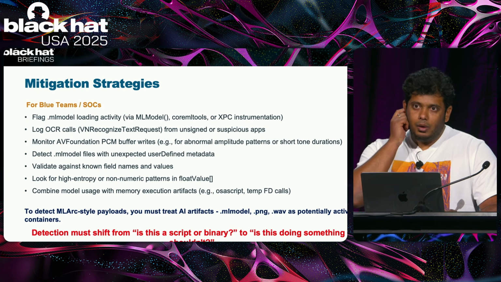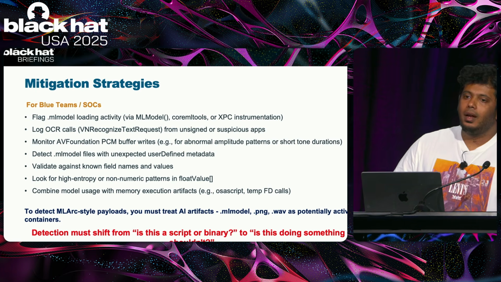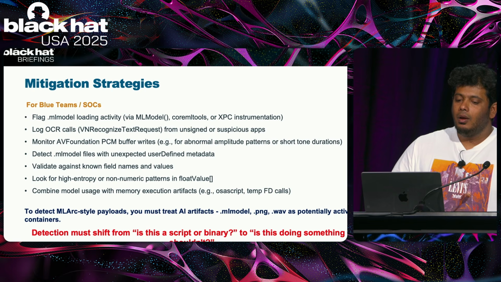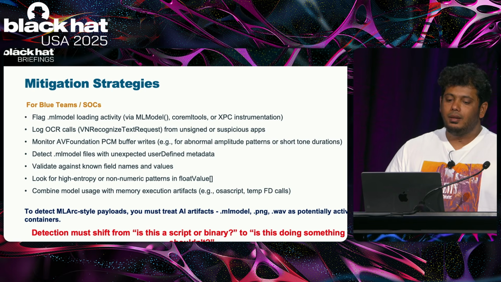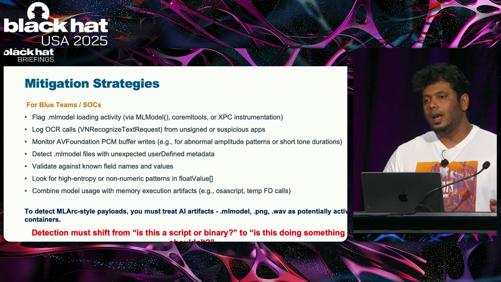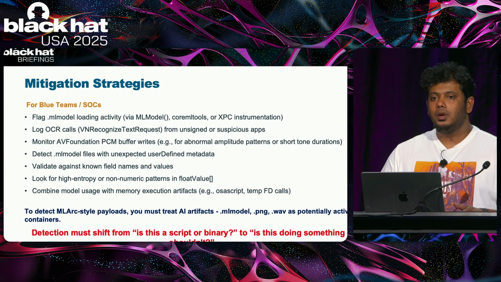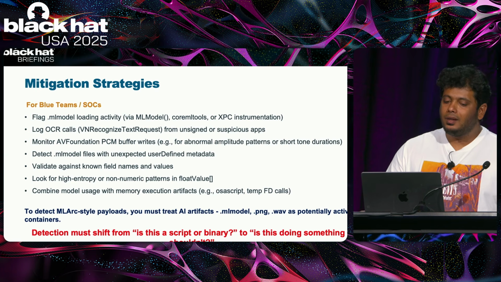As a mitigation, I would say look for what is actually loading the ML model file and where this model file is from, and look for the APIs that these applications or the loader is using. Look for suspicious API calls. If an application doesn't need to load image or Vision libraries, and it is calling them, look for those suspicious API calls used by an application, and that's how you can detect it.